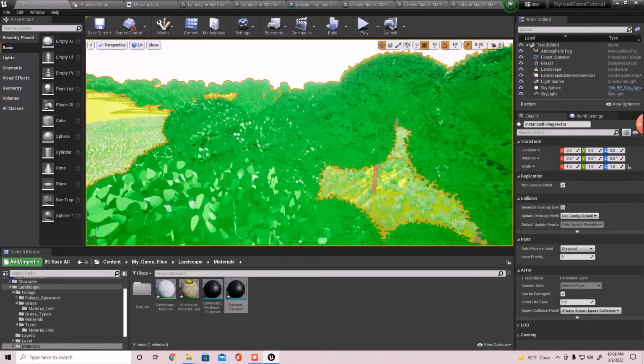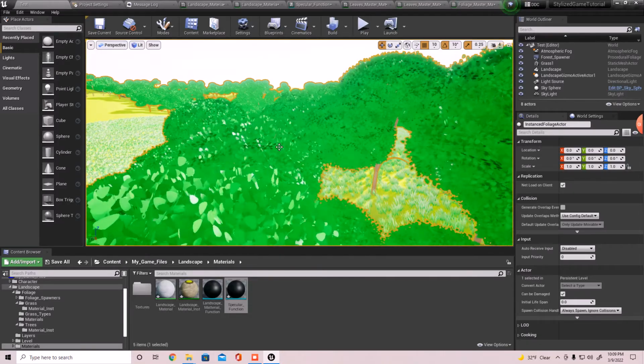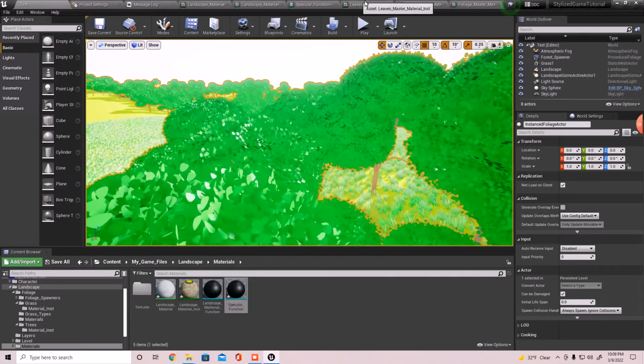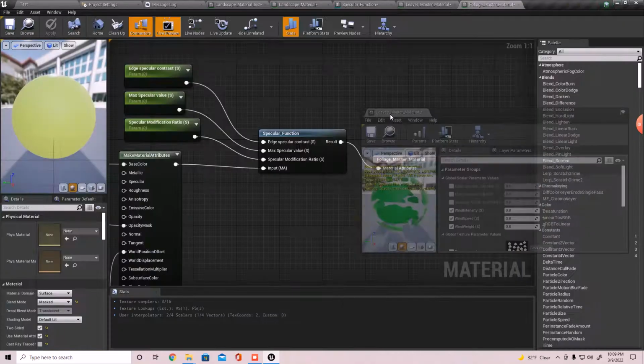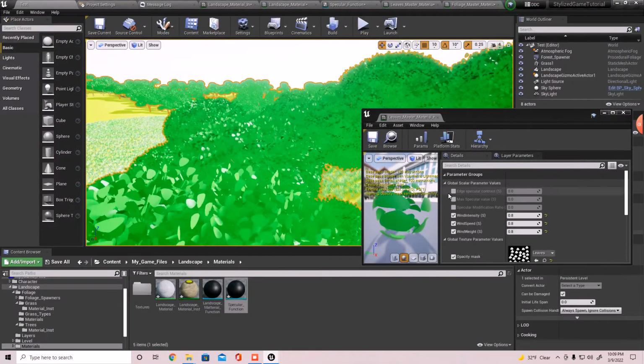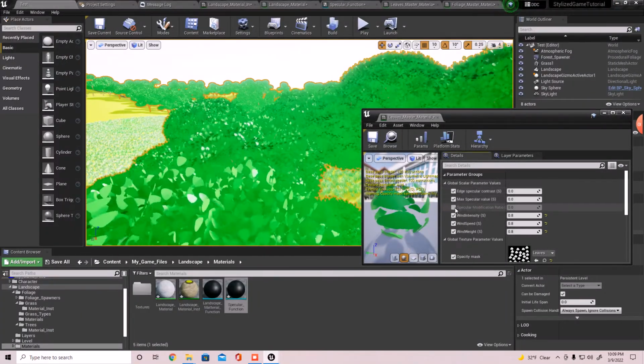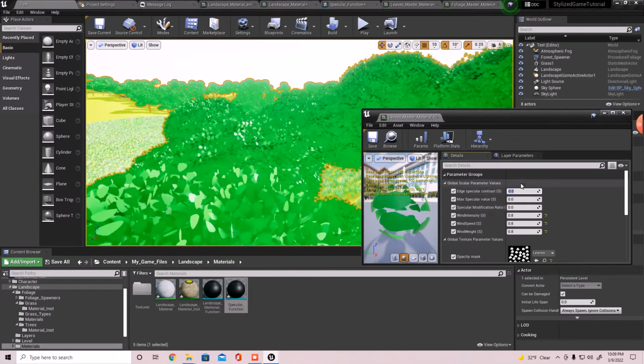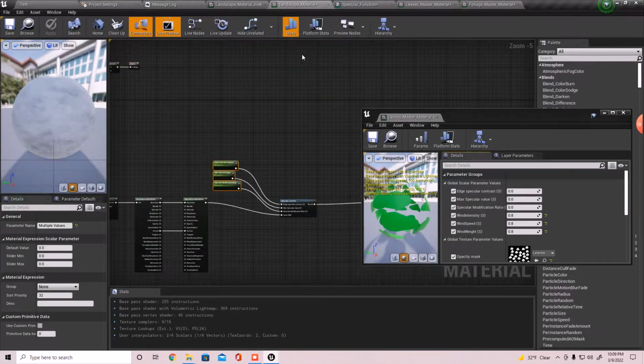So just go back over, and what I'm going to do right here is go back to the material instance for that. So I'm just going to drag and drop it down. I'm going to use the exact same numbers that were in the beginning one.